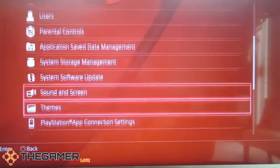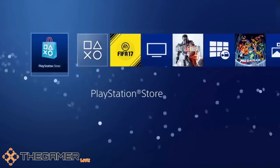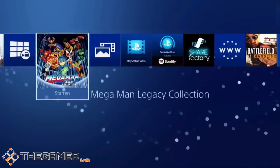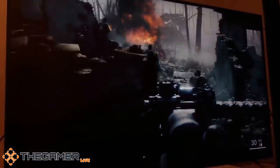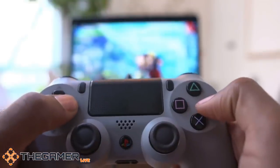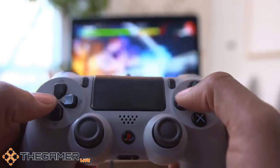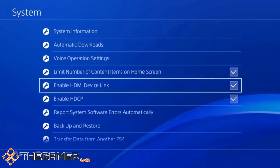A menu option of the PS4 Pro allows you to set the console to have an HDMI device link. This means that when the PS4 is powered on, it'll automatically trigger a connection through the HDMI port the console is plugged into. This will turn your TV on and automatically set the proper input on your television. There's no need to fumble around with multiple remotes. You can simply hold the DualShock controller, enjoy the main screen, and get your game started a lot faster. This setting is not automatically turned on by default, so it's important to adjust the settings and ensure the device link is checked into the on position.